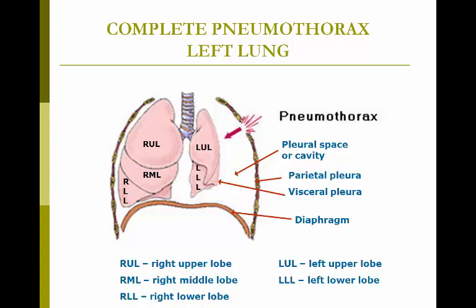The air entered the pleural cavity through a penetrating chest wound. If you look at the heavier red arrow, it shows air coming through a chest wound from the outside of the body to the inside of the thorax. But that air is on the wrong side of that lung. It's surrounding the lung instead of being on the inside of the lung. When that happens, the lung itself cannot expand anymore because the air inside the pleural space is impinging on it from the outside. So this individual would be extremely short of breath in this instance.